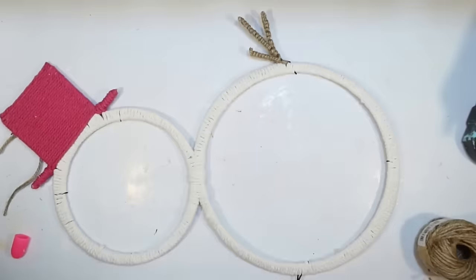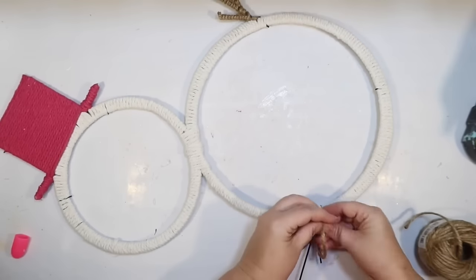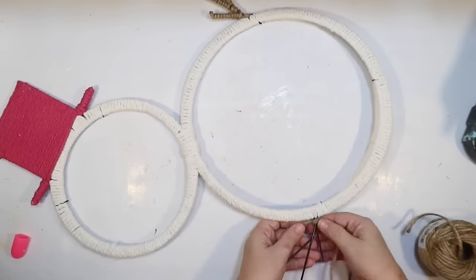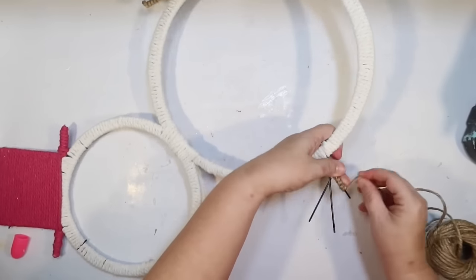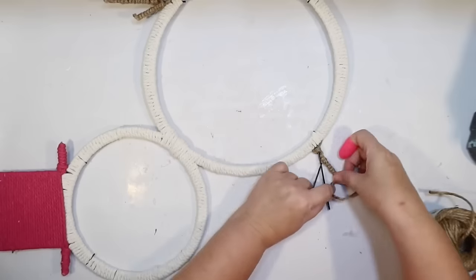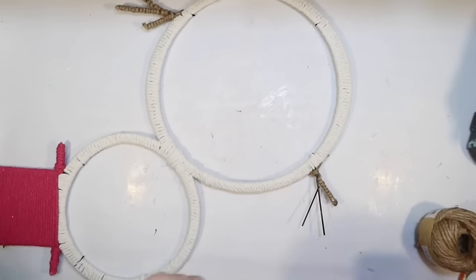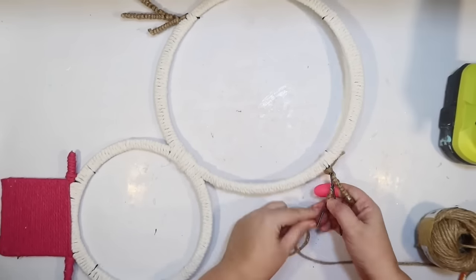But you might want to wrap it side up because you can't really see what's happening. I had mine on there upside down. So this time I'm going to try to knot it so I can see a little bit better. And just going to do it the same way. I just wrap the little top and bottom parts first, and then we'll do the longer part. That way everything is wrapped.